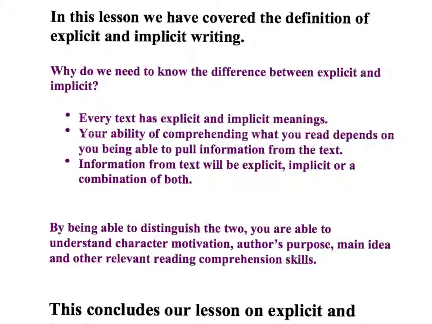In this lesson, we have covered the definition of explicit and implicit writing. Why do we need to know the difference between explicit and implicit? Every text has explicit and implicit meanings. Your ability of comprehending what you read depends on you being able to pull information from the text. Information from text will be explicit, implicit, or a combination of both. By being able to distinguish the two, you are able to understand character motivation, author's purpose, main idea, and other relevant reading comprehension skills.